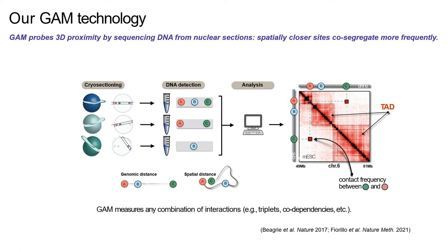And so it's just a matter of cutting many slices and sequencing the content of the slices, and with some statistics you can reconstruct the interaction probability, the single cell interaction probability. And this is the data you see on the far right of my slide, which is real data. This is the measure of how frequently every pair of sites in our entire genome enter in contact one with the other. This is only a couple of megabase region on chromosome 6, but it's real data, and you have similar data across the entire genome.